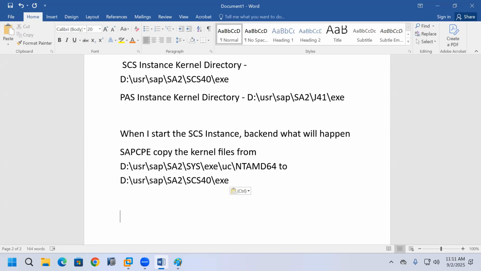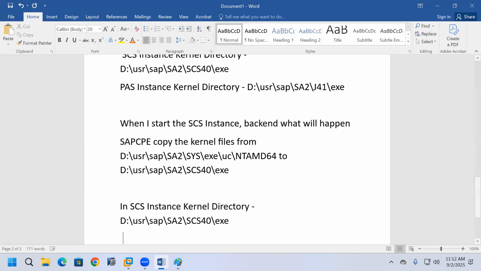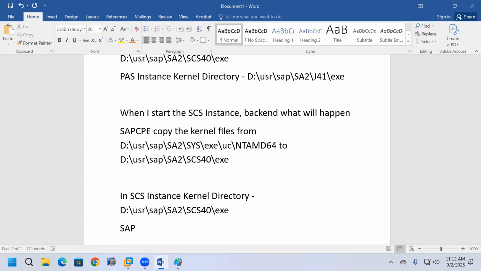After SAP CP copy is completed, in the SCS instance kernel directory, SAP start SRV is there.